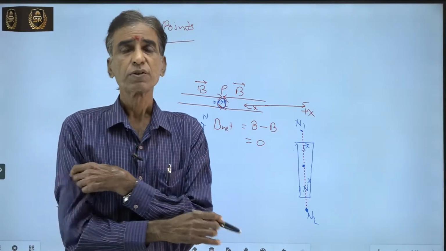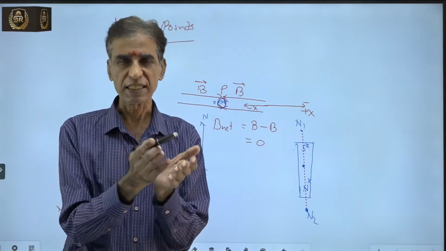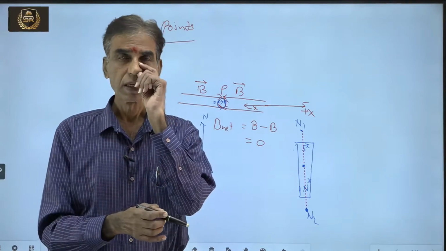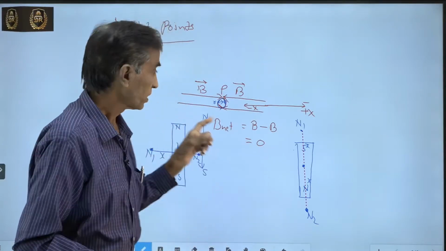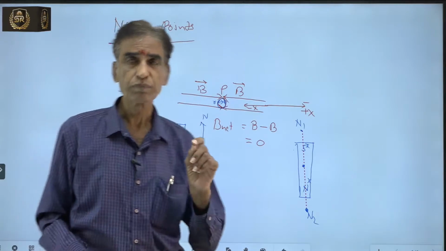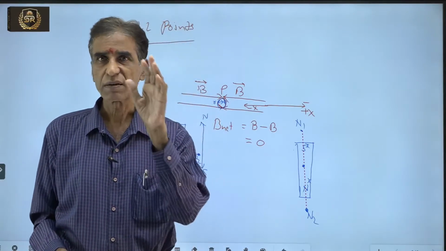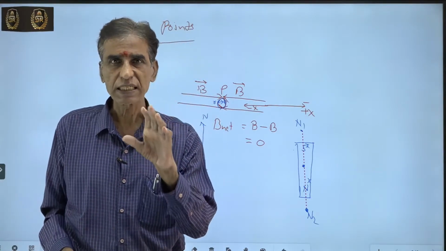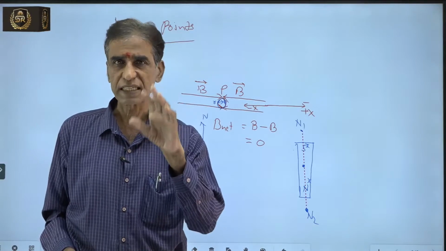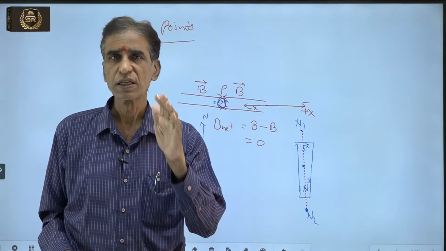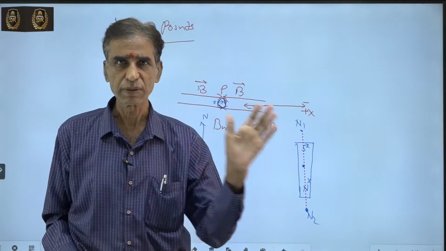So they are equidistant. In both cases they are equidistant now, and you have to remember this null point corresponds to the magnetic field of the bar magnet and the horizontal magnetic field of the earth. The horizontal component of the magnetic field of the earth will be equal.